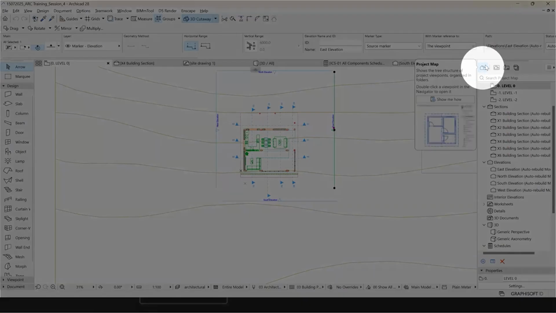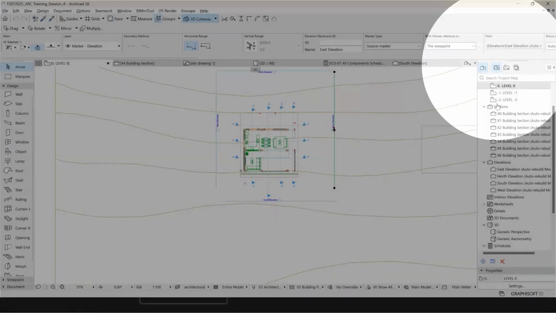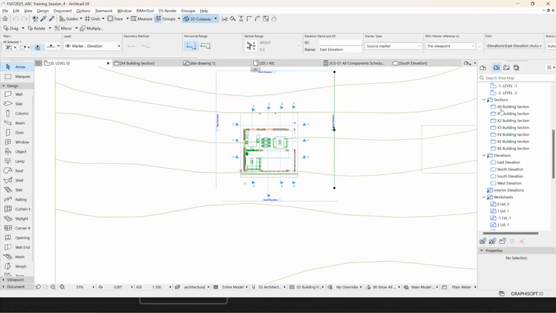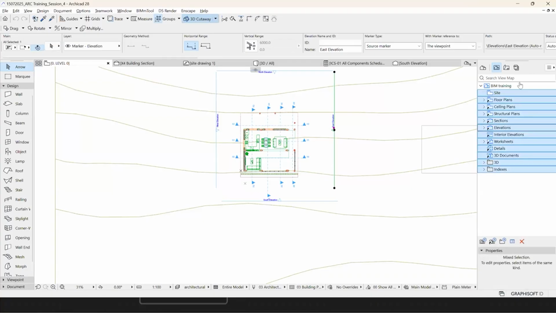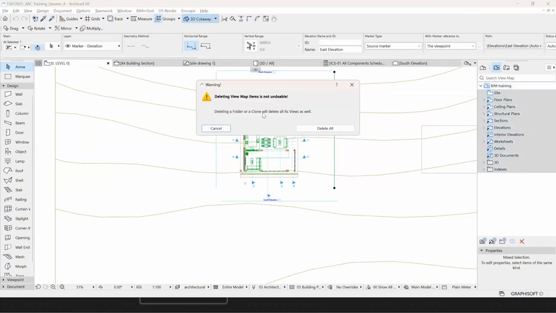That was in the project map. Now we are going to the next step, that is view map. Now if you see the view map, everything is colored in blue. And like I mentioned, these are all duplicates of the very first one. And these are also part of the template. So because of the template, you can see there is something like floor plan, ceiling plan, structural plan. So there are certain things that are already prepared. What I would suggest is it's always best to start fresh. So I'll select all these except the first one because it's a project, and I'll delete.